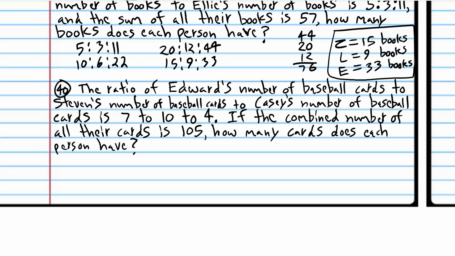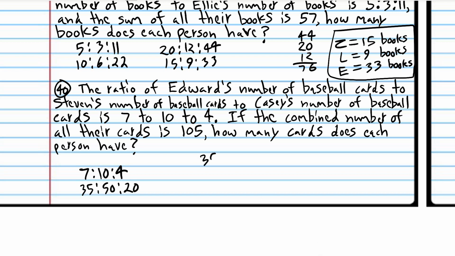All right, we're back. So let's write down the ratio that they gave us, and let's assume that those numbers represent the actual numbers of cards. If we add those numbers up, then we get 21. So as you can see, that's not big enough. We need 105. So I'm going to multiply all those numbers by 5, and we get 35, 50, and 20. If we add those numbers up, we get 85, 95, 100. I guess I got lucky because those are the right numbers.